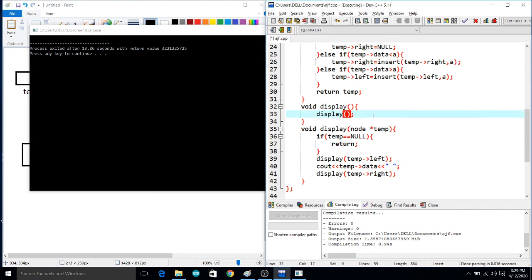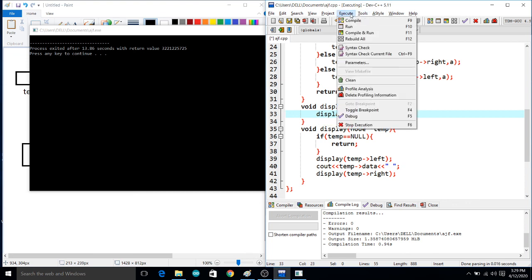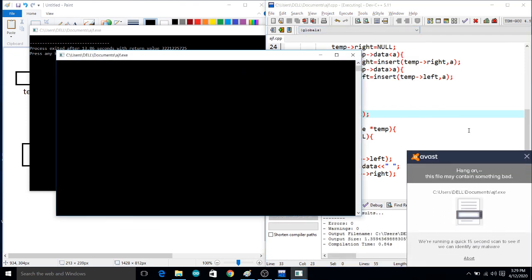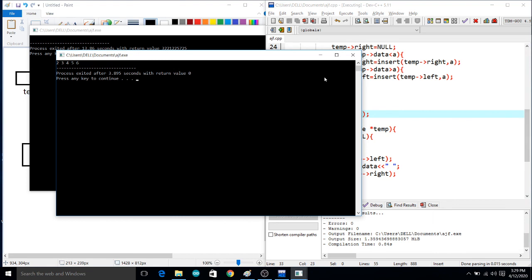Okay, here is the problem. I have not actually passed the root here. So to access our display we have to pass the root. So execute, compile and run. So what does it give? We can see here 2, 3, 4, 5, 6 printed. So this is our output in ascending order.